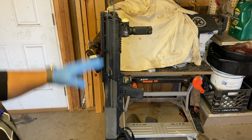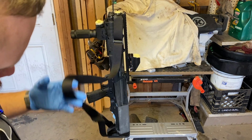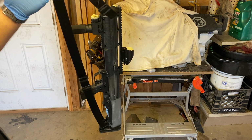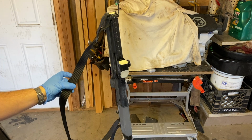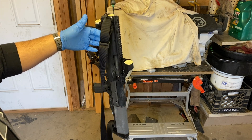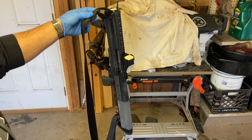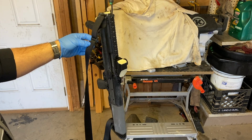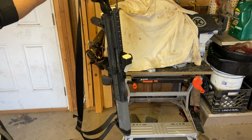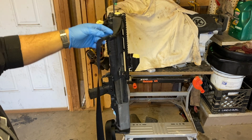So what we're going to do now is you're just going to see me start laying down some primer and base coats. I'm going to start off priming it all one color. I'm going to leave the sling on here. Typically, actually, you know what, I believe I'm not. I'm going to go ahead and take that off because it's kind of a pain sometimes to paint with the sling on there. What I'll typically do at the end is take the sling and just hang it, and then paint the sling itself after I'm done. And if you want to camo your sling as well, which I probably will this one. So I'm going to take the sling loose and just let it hang so it's not in my way as I'm painting. And then we will put on our first base coat of primer and then start doing the camouflage pattern.